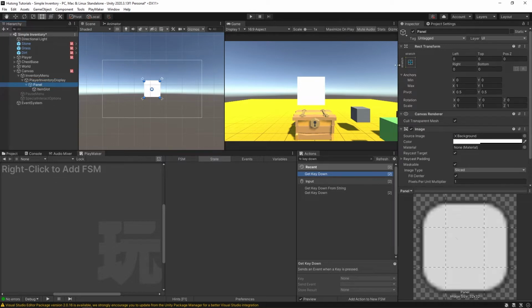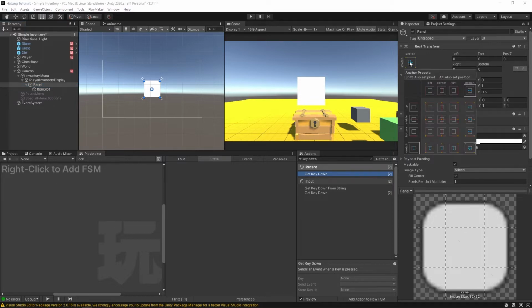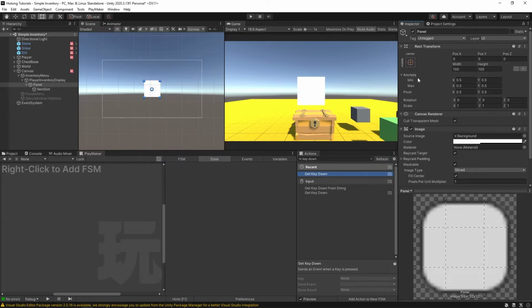Now this panel, if I come over here to the rect transform on our panel, and if I hold Alt and Shift and then select this center button, it sets the pivot and position of that panel to the center. Pivots and position on UI objects on rect transforms is a whole thing. I recommend looking that up in Unity's official documentation, but for now, just trust me that it's putting this right here in the center, and it's now giving us the option to scale the width and height of it. So this width I can extend to, let's say, something like 350, and the height will say 200, or maybe 150.